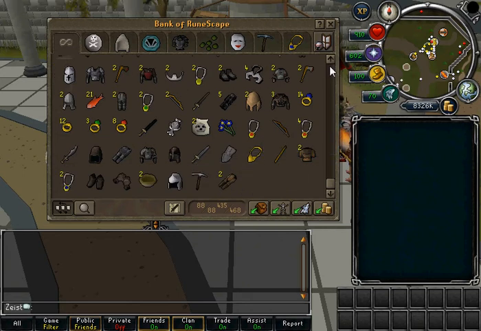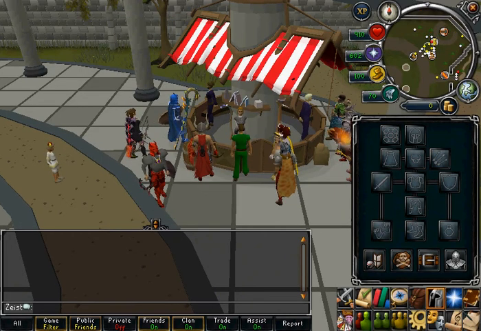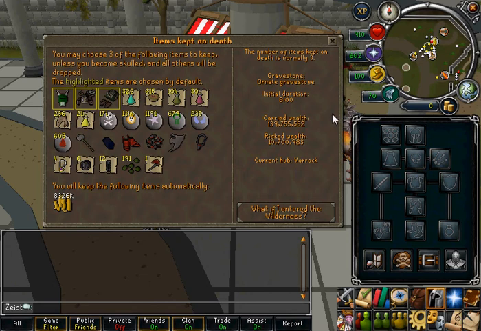And my farming slash random skills tab, random clothes, just junk in this tab right here, and easy clues, requirements for easy clues if I ever do them. And I'll be right back with a price check.